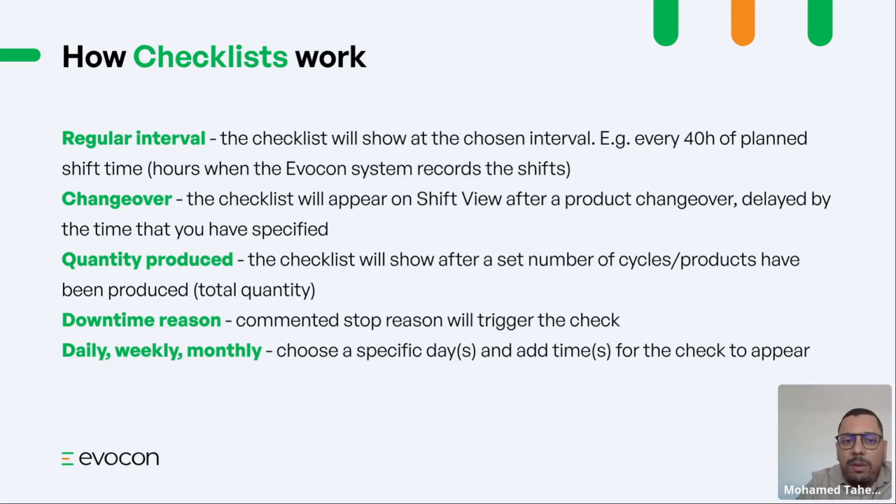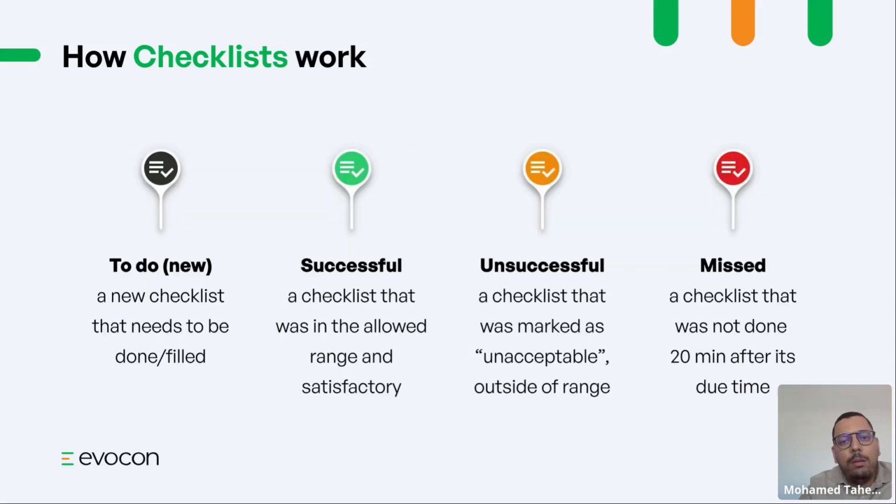So we have now different types of frequencies like daily, weekly, monthly, that you can plan all your planned types of checks for maintenance, for routines, for production, and so on. So when you have the type of tasks and the frequency, now visually, the operator can see different types of pop-ups.